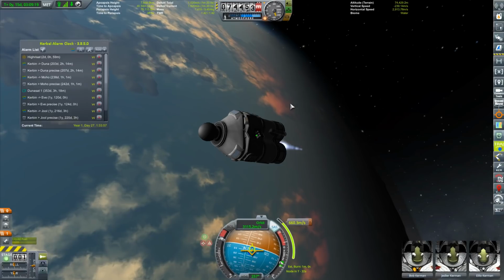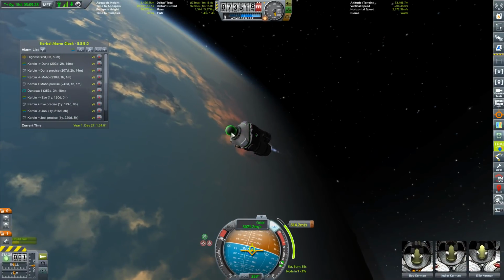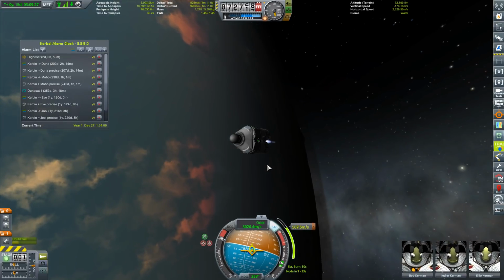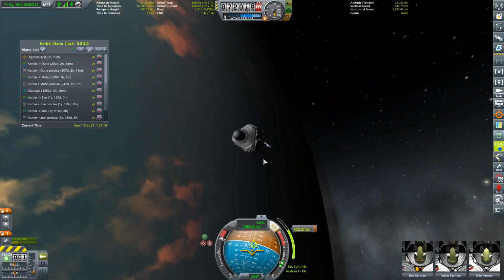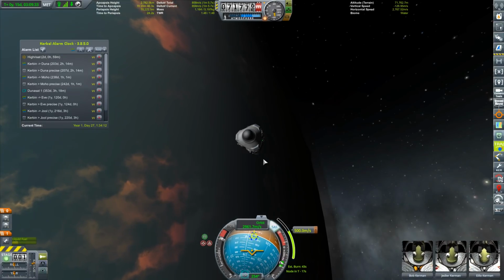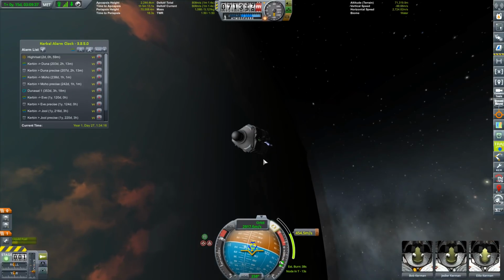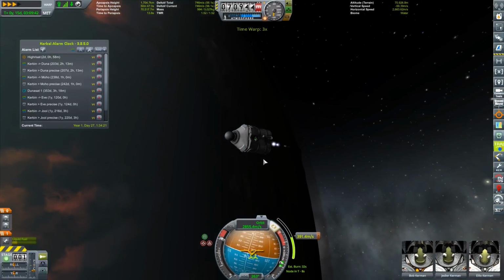Look at that day-night Terminator over here. That looks so beautiful with environmental visual enhancement and scatterer installed. I really like that scenery. Okay, but what I don't like is my periaps getting lower than 70 kilometers because I have that much science on board. I really don't want to risk anything happening to it.